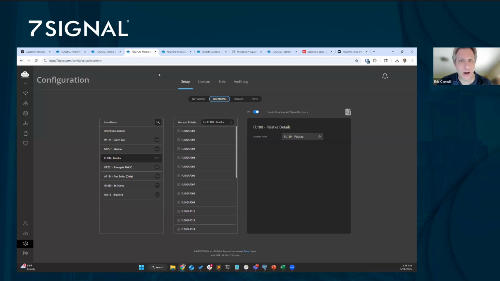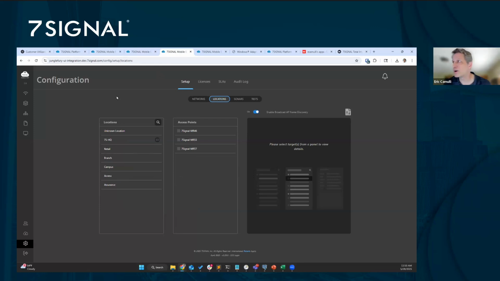All right, so let's move along here. We're going to go into our little Meraki playground, and that's where we are right here. I am showing you an example where we already have some Meraki APs in place. But I want to sync the two systems. From our Meraki system in the cloud, we want to get those access points and their names into 7SIGNAL without erasing, or copying over, what I already have in place. How do I do that?